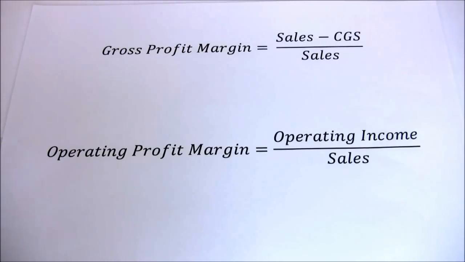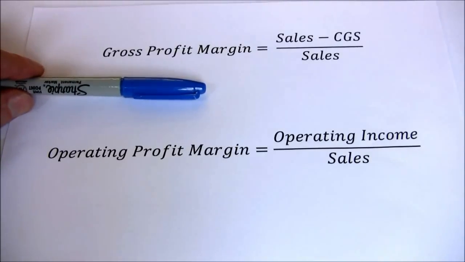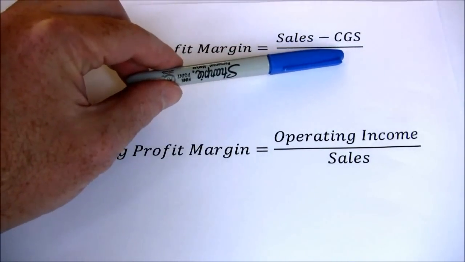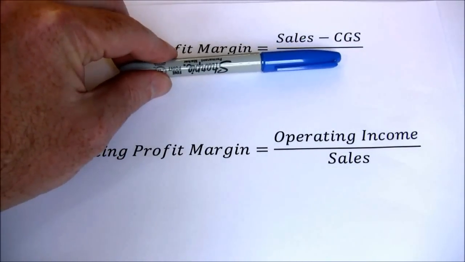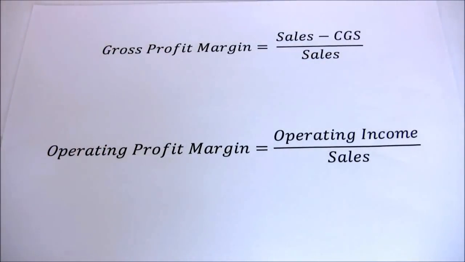Let's go ahead and start with some of our profitability ratios, and we've got several different ratios that we're going to use to take a look at profitability. The first looks at the gross profit margin. And gross profit margin looks at just how much is left over after paying for our cost of goods sold. So we take sales minus cost of goods sold, divide by our sales, and record that as a percentage.